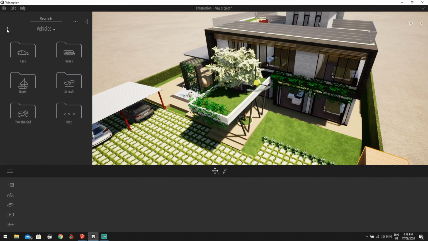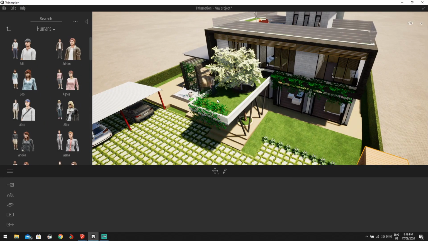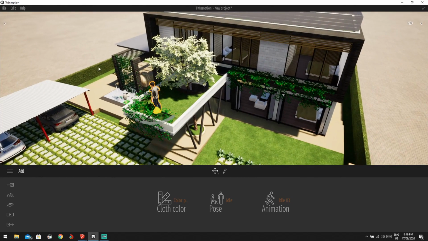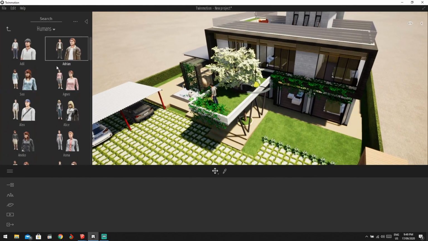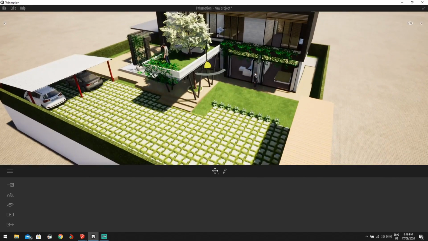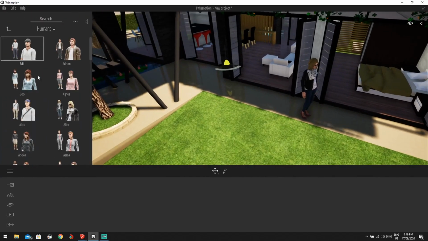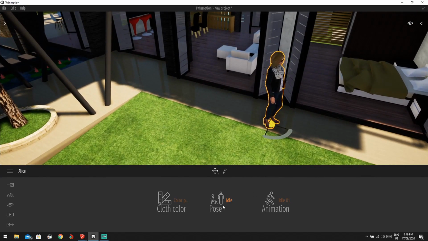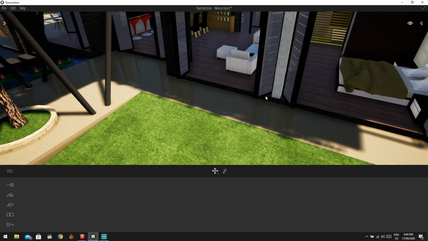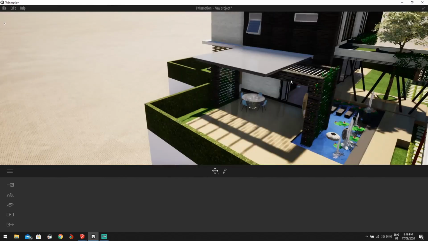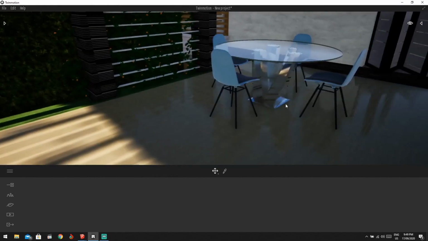You will go over here for the character. You can pick human, and you will drag that human over here, for example, something like that. Let's say one human over here and one over here. Now these are just humans standing, and they're not doing much, just looking. Also there are types of human. For example, if you want to make it sitting, let's say once you click on over, okay, I have another idea. I want to put a human sitting on that chair. All right, let's do it this way.